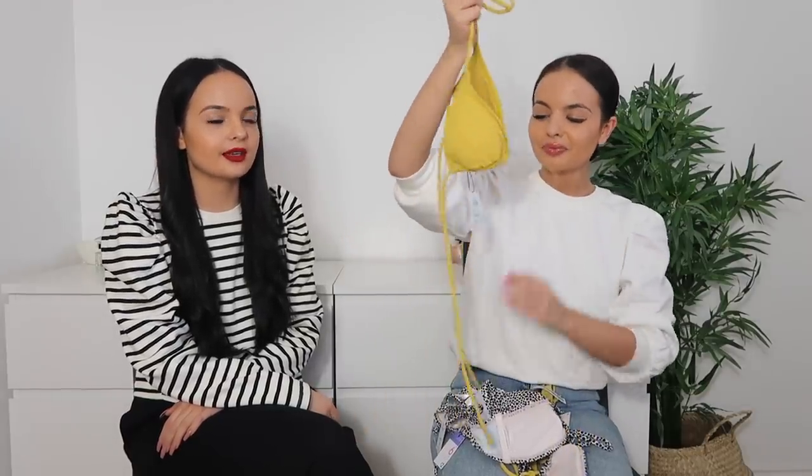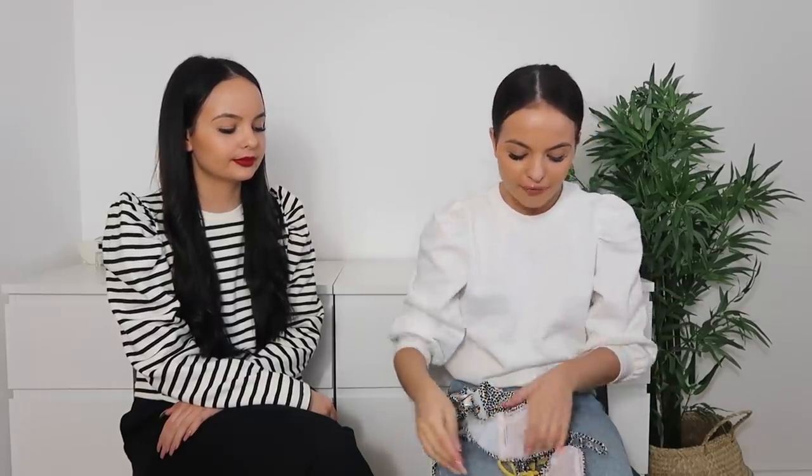I also saw this bikini, which is probably one of my favourites just because I absolutely love the colour. I had a similar style in black and white last year and lived in them — I feel like they're very flattering and suit a lot of body shapes. They've got them in every colour under the sun, and it was only £2 for the top, so I literally couldn't resist. I find with Primark bikinis you have to get it when you see it because it'll be gone — especially matching ones. The bottoms were also £2, so the whole bikini was £4, which is crazy.